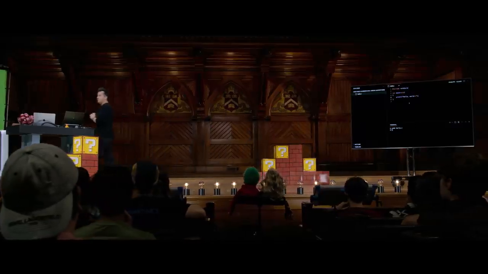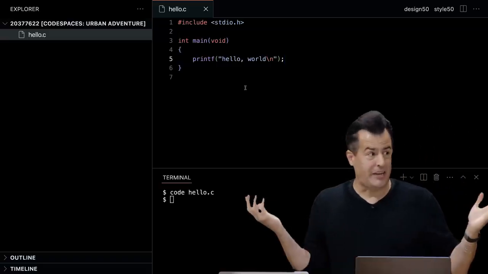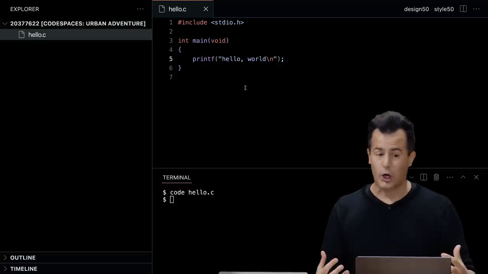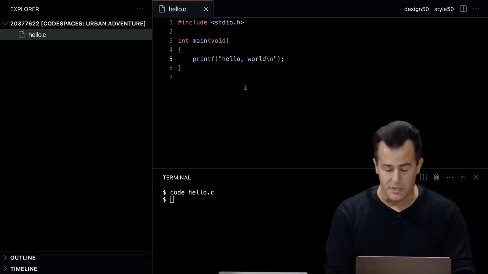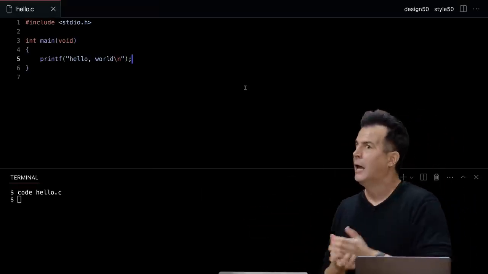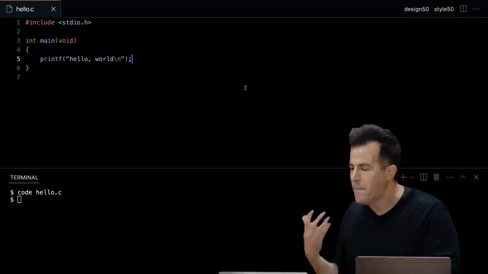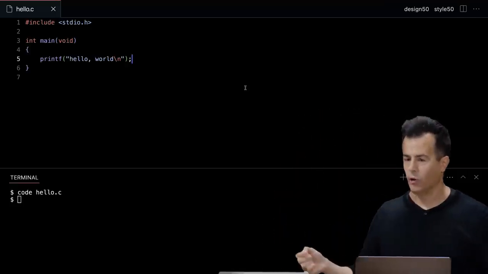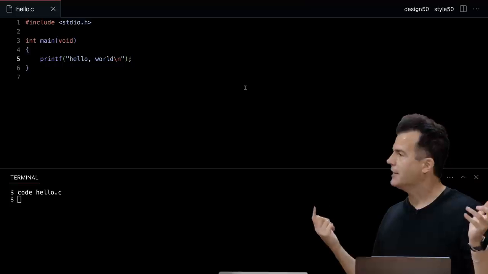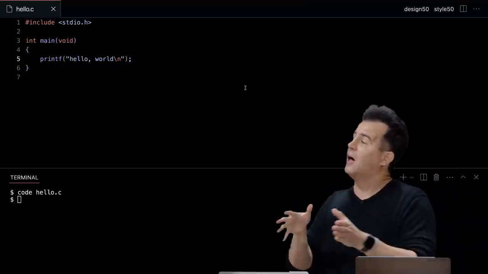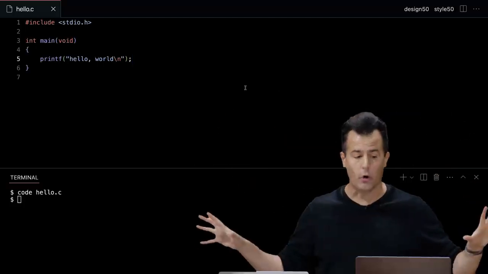Yours will be different. All right, so I've written some code. I created hello.c. I typed in all of that code. I confirmed visually at left that it was created. I'm going to hide my file explorer henceforth just so we can focus on the code. How do I actually run this program? Well, on a Mac or PC, we would be in the habit of opening the folder and double clicking on it. Or on your phone, you would tap on an icon. But not here. Here, we're focusing primarily on the command line interface within this whole environment.